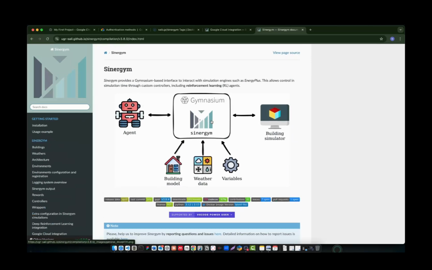So now you'd be thinking, why would I want to run this kind of software inside a Google Cloud virtual machine?